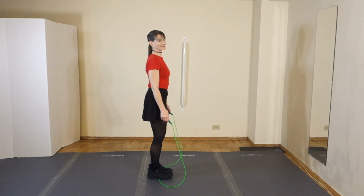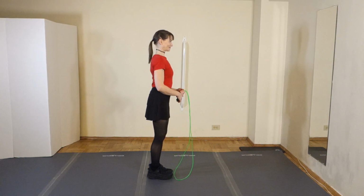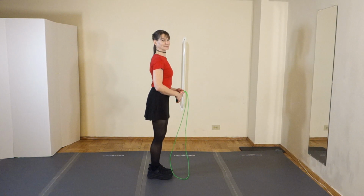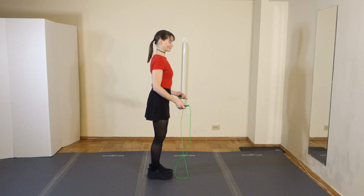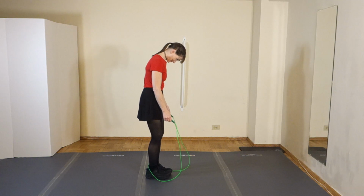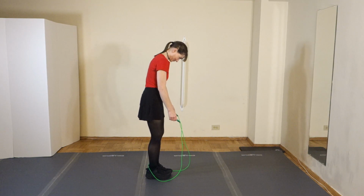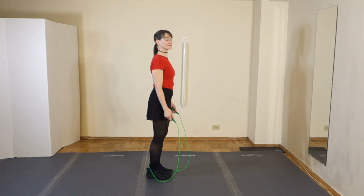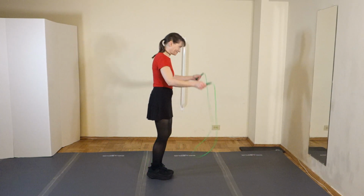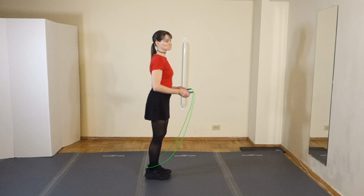Now, it's a known fact that where the head goes, the body will follow. So if you look way down, for example, your shoulders will start to slouch forward. Of course, your neck will come down and your arms may drop, and that could cause some problems, but not as many as looking up.